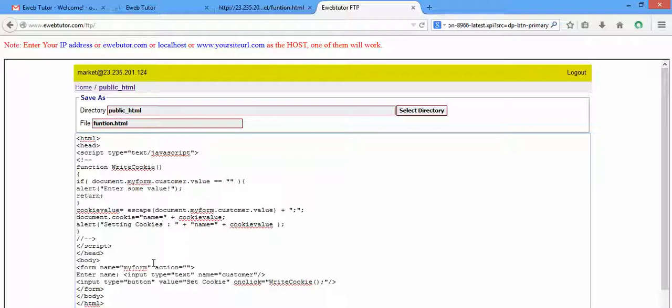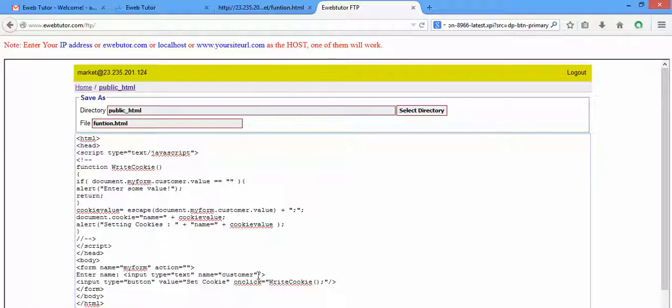So my form, look at it now, capitalization matters. I named my form myForm, and that's why I say document.myForm. Anything after this myForm dot is the name of the field. So here I have a field named customer. It may be a text box, it may be a button. Yes, it's a text box, named customer. So that's why you say document.myForm is the form, dot customer is the name of a field inside that form, dot value is the value written inside that field at that particular time.